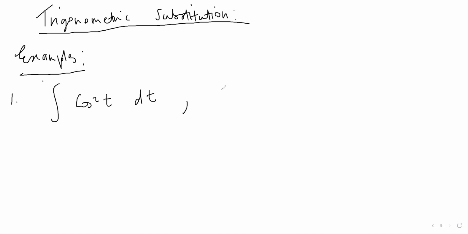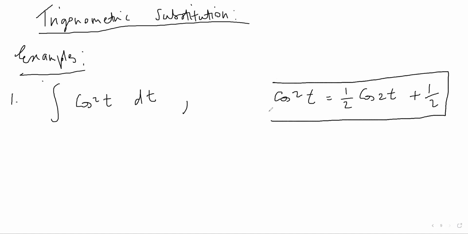Okay, guys, I'm back. As I was saying, we have to go and find a suitable identity for this in the formula sheet that I will provide for you guys. Now, if you go to the formula sheet, you'll see a formula that looks like this: cos squared t is equal to 1/2 multiplied by cos of 2t plus 1/2. That's the identity we use for this one. This will be provided for you in the formula sheet. It's simple to see which one we use because we've got cos squared t. So we say, therefore, we use that identity.